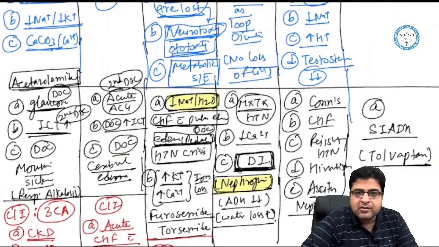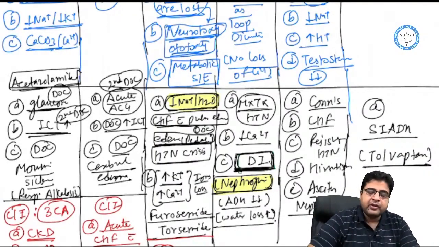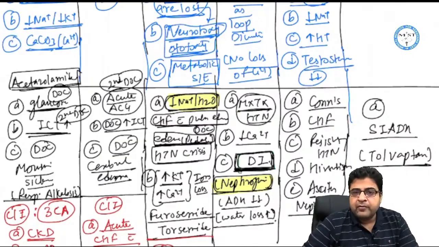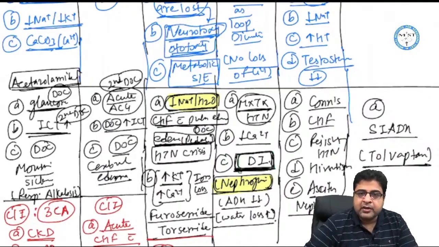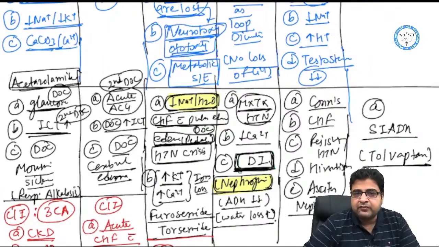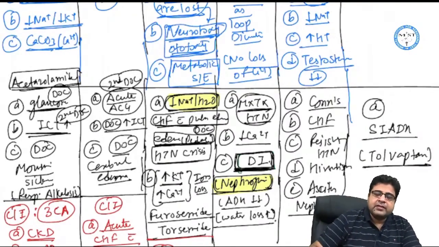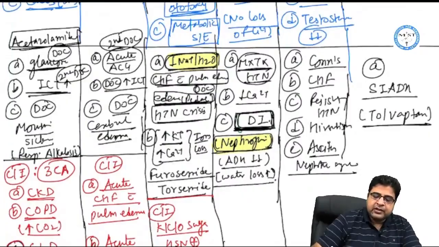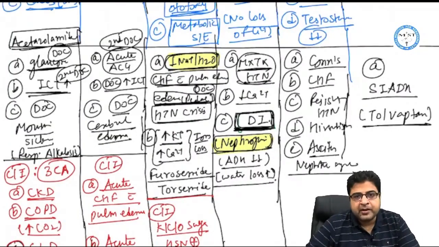If the sodium is not there, the nerves cannot work properly, so the blood vessels will get dilated. The sympathetic nerves cannot act on the alpha receptor, and the blood vessel tone will not be maintained. Blood vessels get dilated, and thiazides are given as first line drugs for maintenance treatment of hypertension.